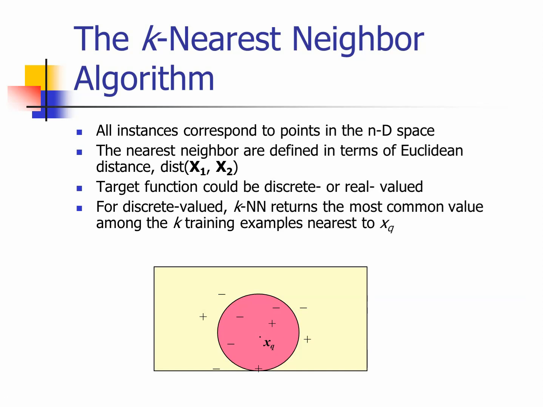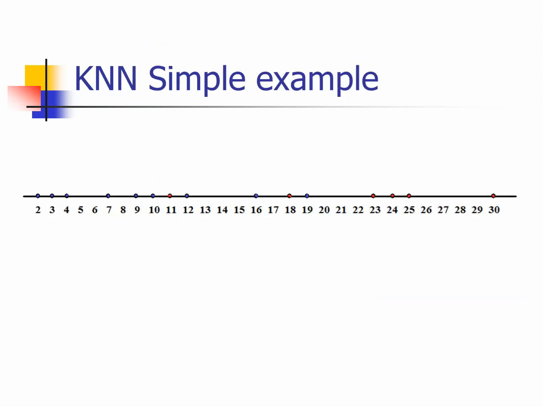So that is the simplest, most traditional way of doing what we call k-nearest neighbor. Simply try to find the neighbors and let your neighbors tell you what class you are going to be. So let's take a look at some even simpler examples so that you can fully understand. In this space, we have several training points.